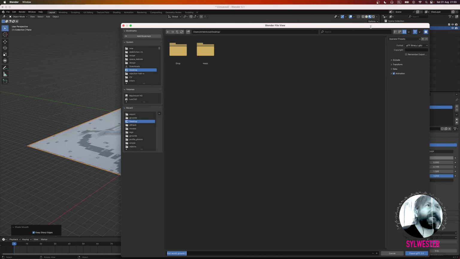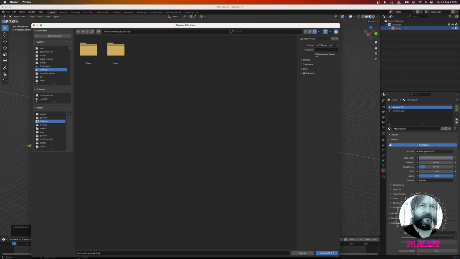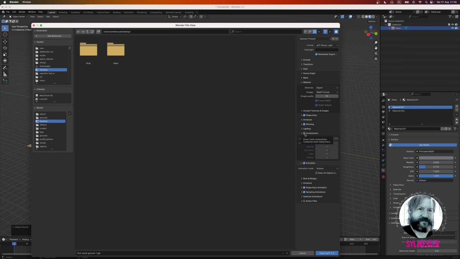When we are exporting this, we need to remember about a couple of features. Remember to check materials. In the materials data, change the materials export to WebP, which is a very good format, and also change compression, so everything is compressed.